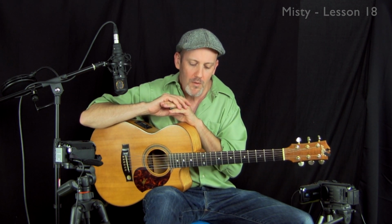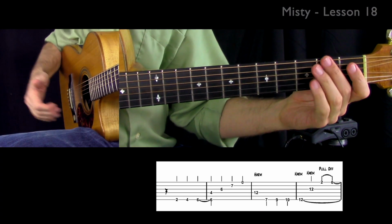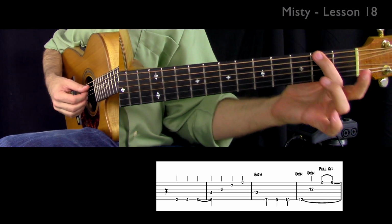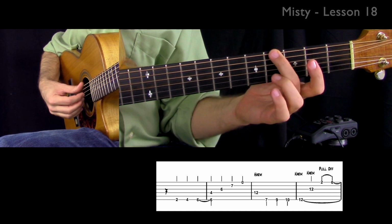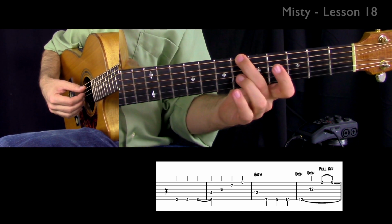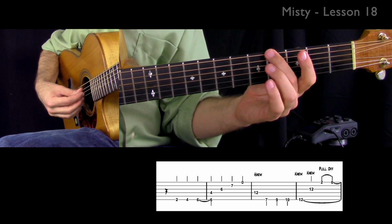Okay, so now that I've clued you in as to the structure, I will walk you through the exact guitar fingerings that I use. Here we go. Start with your second finger. This is going to be an F sharp 7 chord. And we're going to walk up that scale. Walk up those scale tones. Bom, bom.